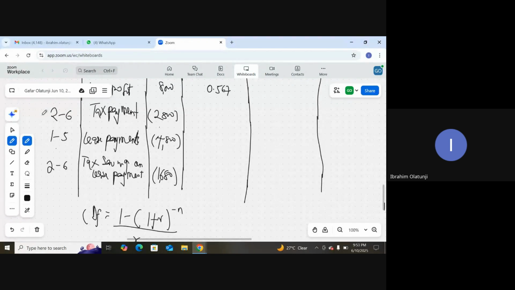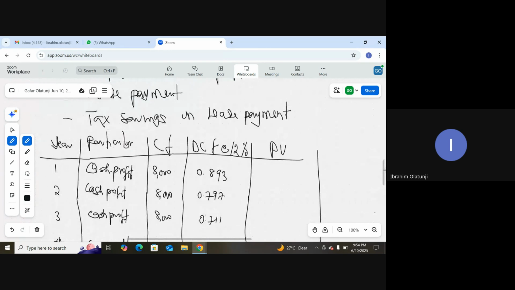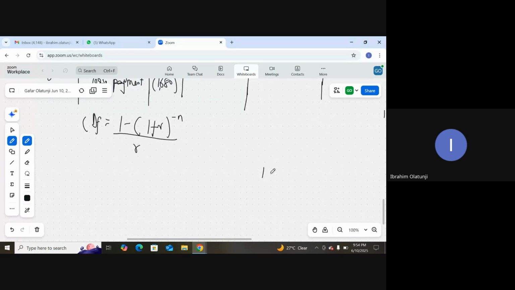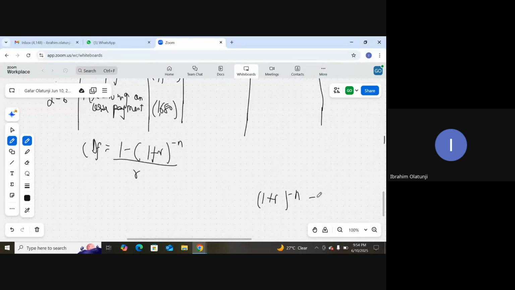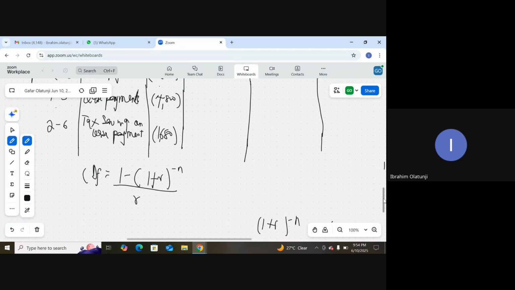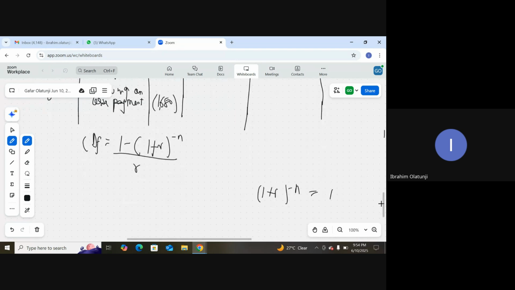So what you do is first calculate for year 1, because when they say 2 to 6, it means there's a year 1 before you move to 2. Yes or no? So you have to compute for 1. You can use the single discount factor for this because it's not cumulative, it's just 1. Whatever you get for 1, put it separately and keep it. Then you will compute the cumulative factor for 1 to 6.